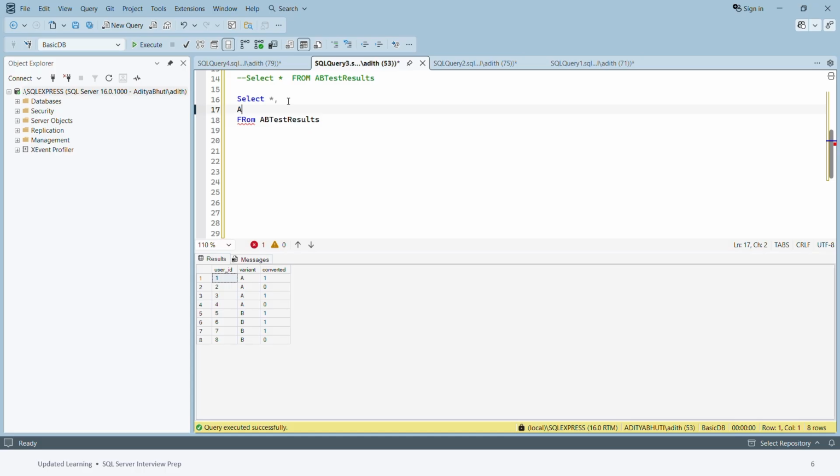One is the average of converted over, as total average, and another column, the average of converted over partition by variance, tagged as variance average.